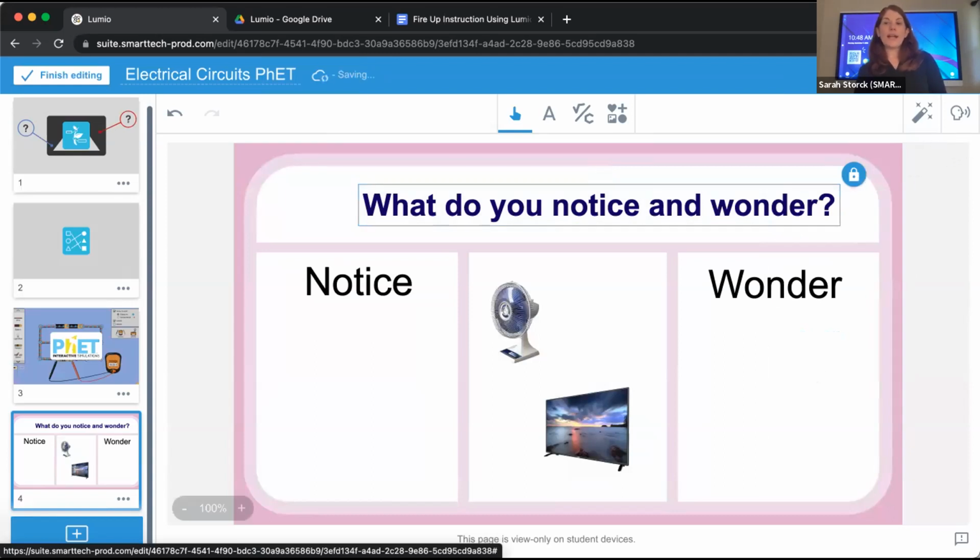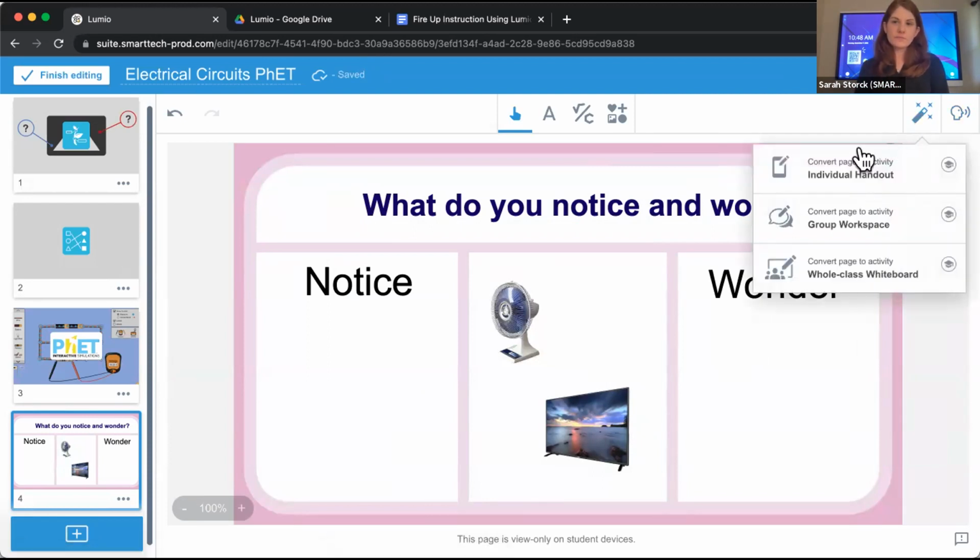In the upper right-hand corner, you're going to notice I get the little person with the speaker. This is how I record directions or more information for students. So, if we're thinking about students who are progressing readers, or maybe they are language learners, I might want to add some directions up in the corner there. And then I'm going to click on my magic wand. And this is how I get to choose how my students interact with the space.